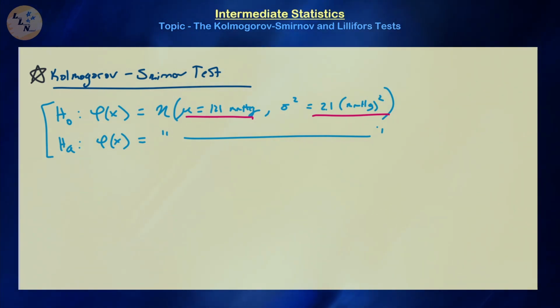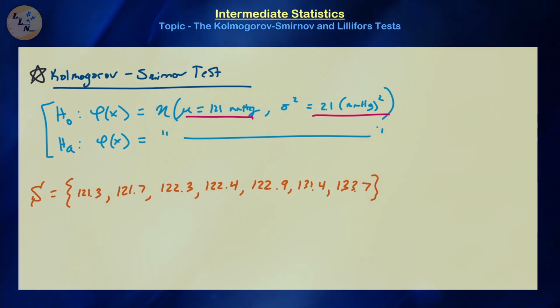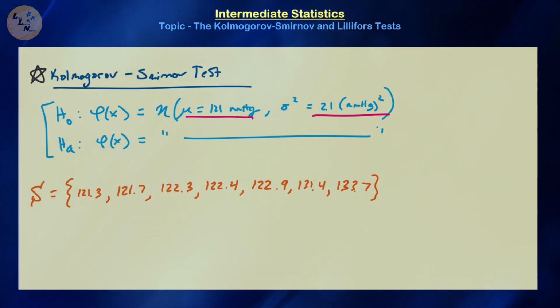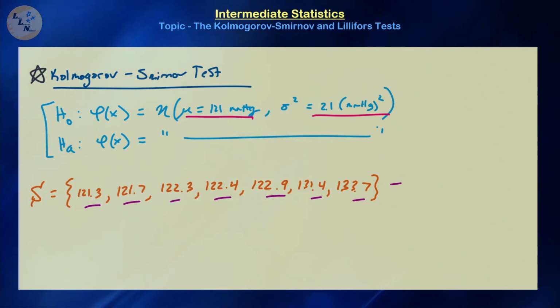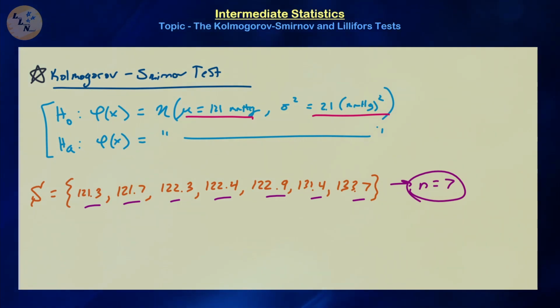Okay, so let's just quickly state a sample that we may draw from some population that we're interested in testing the normality of. Let's assume that these are the sample values that we collected. Notice that we have 1, 2, 3, 4, 5, 6, and 7, so we have a sample size of 7. And we want to analyze, from this sample, do we have evidence to believe that the population we're sampling from is normally distributed? Now, as usual, if our sample size is sufficiently small, we might get misleading results, right? Since I'm just using a sample size of 7, I might be getting misleading results from this test as well, but I'm keeping the sample size small so you can work with the logic that the Kolmogorov-Smirnov test is actually going to execute, okay?